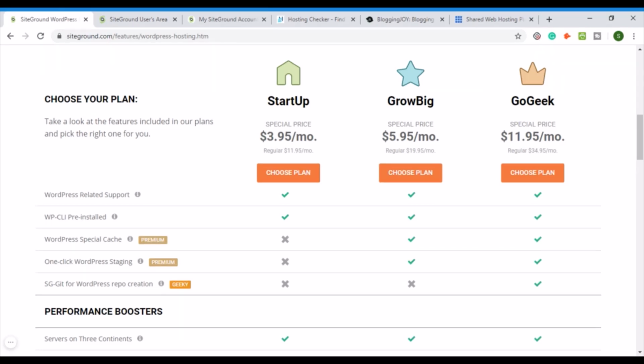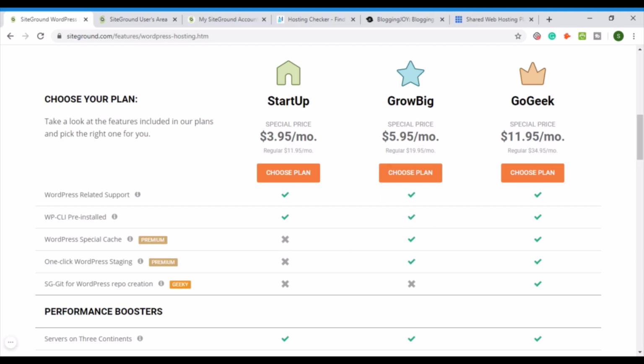But from SiteGround's side also, they have made sure they provide that additional speed feature in their hosting itself. With the addition of Cloudflare or the WP Rocket cache plugin, you will get the best website speed. If you compare both of them, there are many features which are not available in StartUp, but by paying just $2 extra, you will get all those features in the SiteGround GrowBig plan.